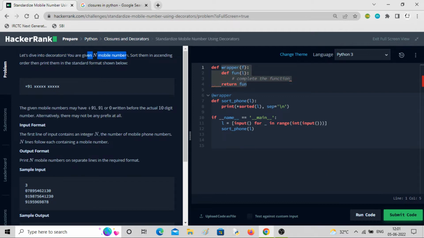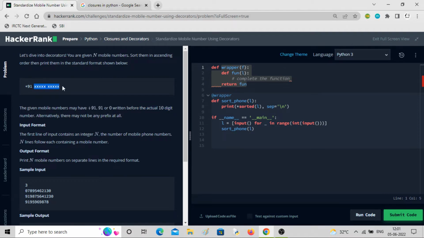You are given n mobile numbers, sort them in ascending order, then print them in the standard format shown below, which is this. So you will be given a bunch of mobile numbers. First you have to sort them in ascending order, and then you have to print in this fashion. The given mobile number may have +91, 91 or 0 written before the actual 10 digit numbers.